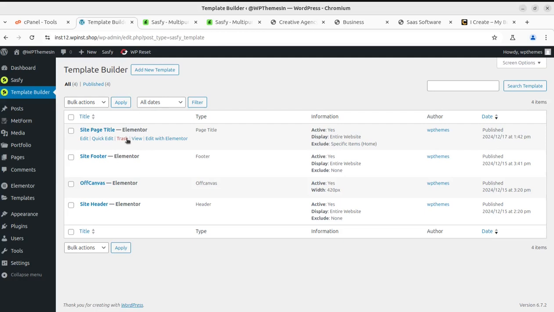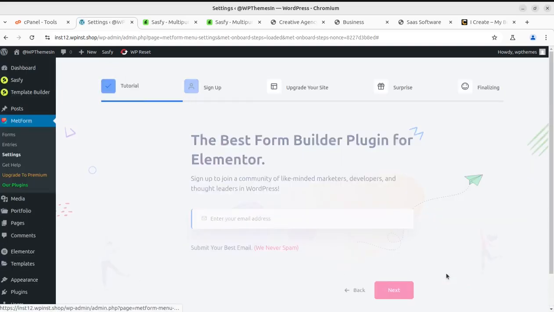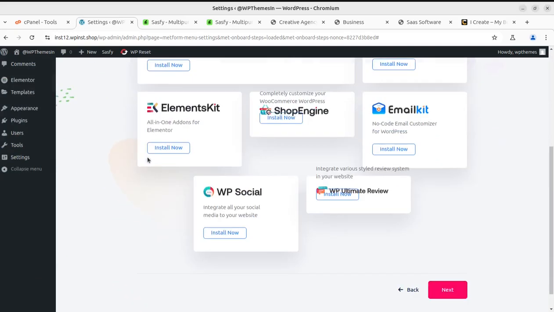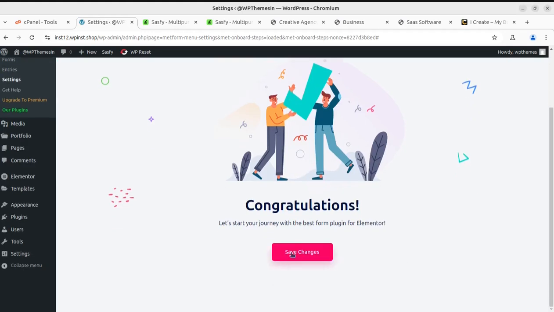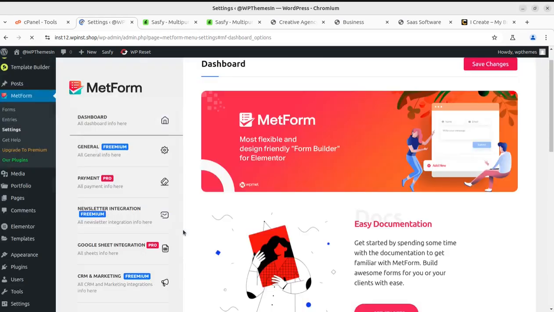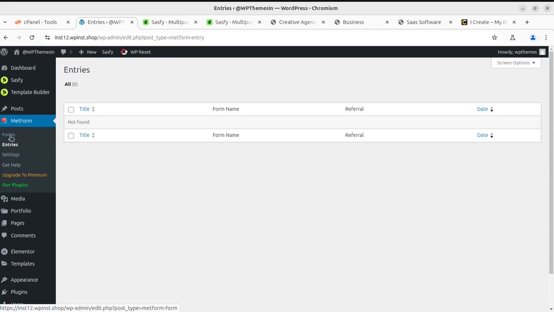Template builder is here. Through Elementor, we can go for the template builder in case you want to edit these items, and all can be handled easily with the Elementor page editor. Main form is here for creating forms. Okay, save changes. So two forms have been given in the form section, so you can edit the form areas. You can even check the entries once your website goes up.